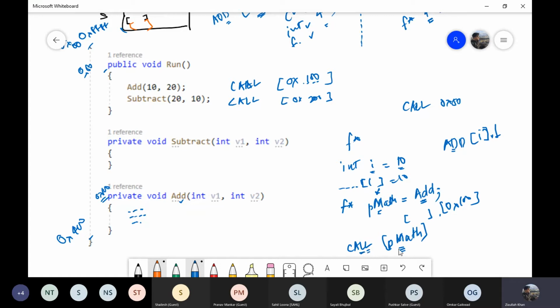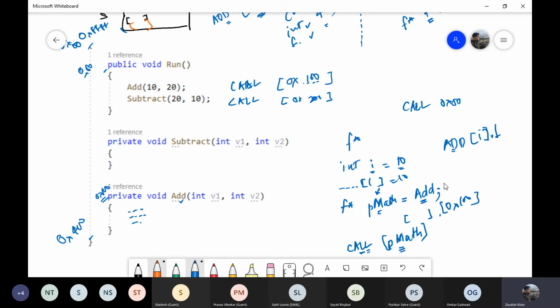And then call is going to take this location, and whatever it is pointing to, it is going to call that particular function. So a function pointer is a lot like a variable. It goes and sits on the data segment, stack segment, depending on how you're declaring it. And the value that you assign to it, the way we have arithmetic operation for integer, we can have call operation for that particular address.